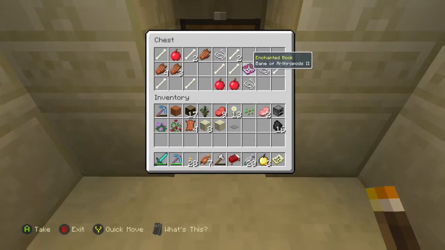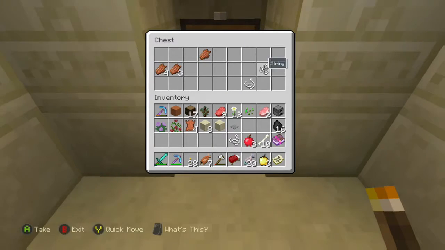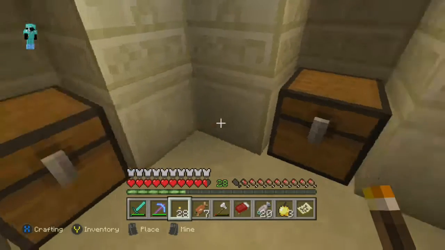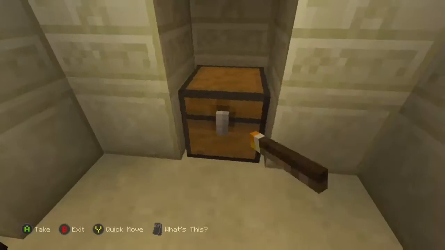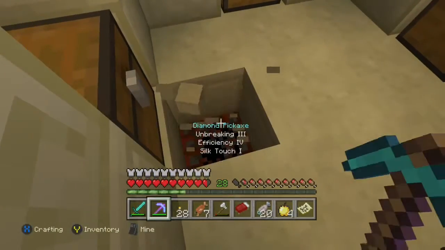So we got some apples. An okay book. The bones will definitely take. And I'll take the string. Oops, some iron. Frostwalker 1, that's not bad. Take the gunpowder, why not? Just some mob drops, everything but the rotten flesh. Let's go. There we go. 3 diamonds. A golden apple. Not bad. Not a bad little loot.